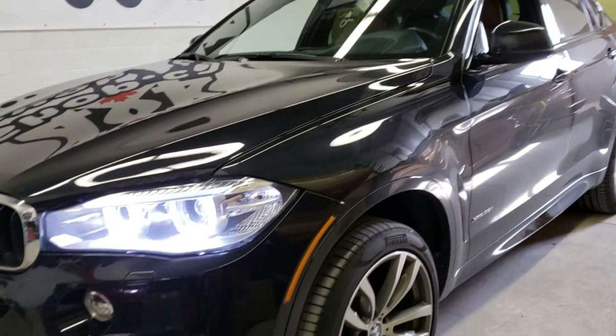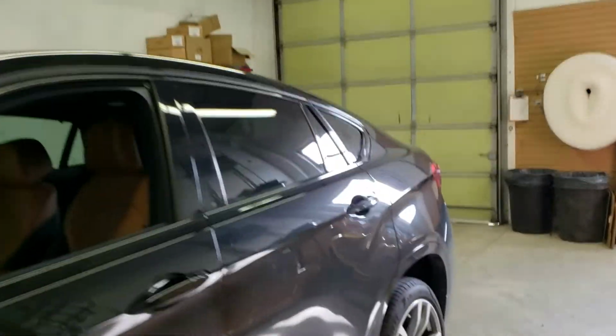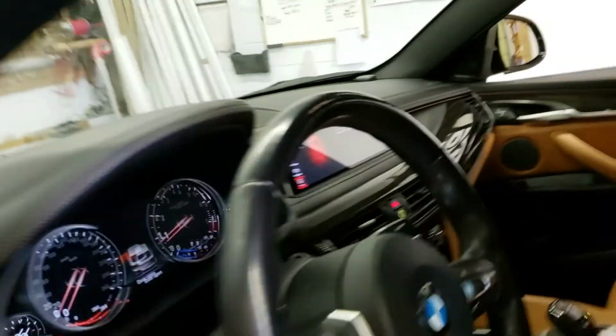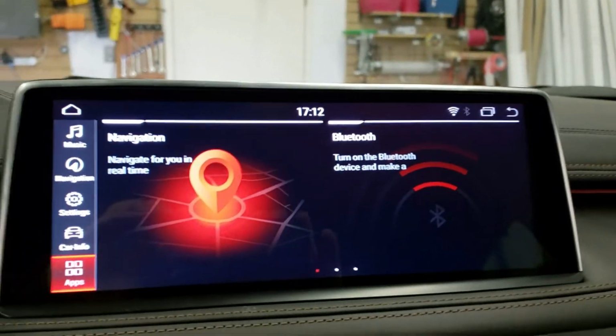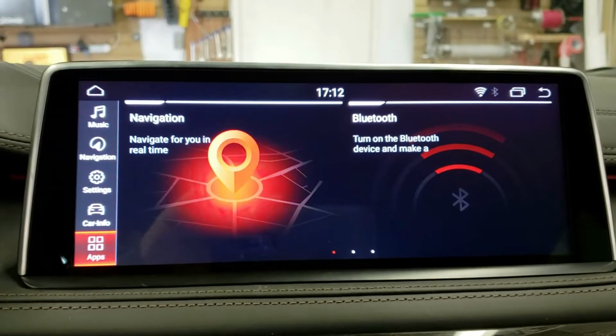Today we install our 10.25 inch Android screen in a BMW X6 2016. And we are demonstrating our new ID7 menu. So that's how our ID7 menu looks like.